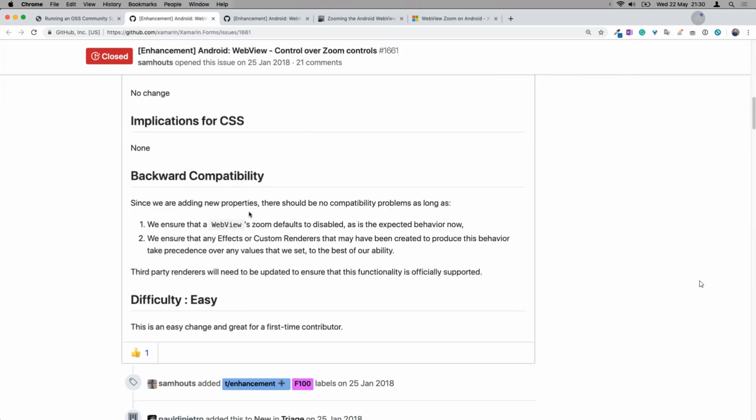Backwards compatibility, and then at the very end there is a very nice thing: what's the difficulty going to be? Easy. So this is actually where my secret comes out. I just picked the ones that were difficulty easy. Simple as that. Makes sense to me. If you want to get started, that is something you want to see, right? Is something going to be easy? Okay, then I might start on this one.